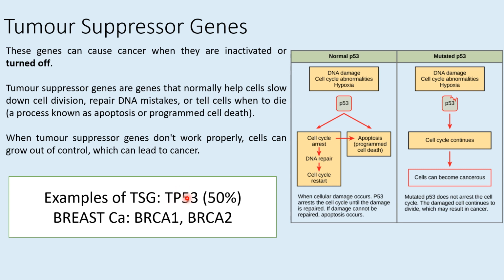P53. P53 is found in almost 50% of cancers. So this is the tumor suppressor gene that is not working, that is inactivated. Breast cancer have BRCA1 and BRCA2. These are the two tumor suppressor genes that are mutated, that are not working in breast cancer. Why are they not working? Because there's a mutation, and that mutation caused the tumor suppressor gene to be inactive, turned off. So these are BRCA1, BRCA2, mutated versions of tumor suppressor genes. If mainly a female has these genes mutated, they have a high risk of getting breast cancer. And P53 is also a tumor suppressor gene. If that gene is mutated in your body, you have a risk of having cancer.